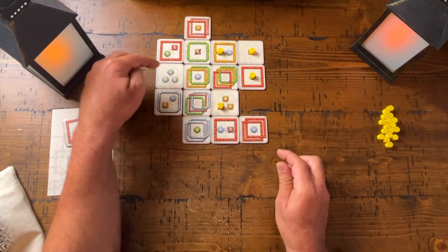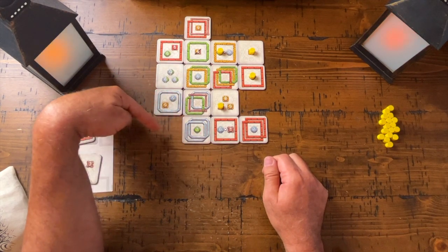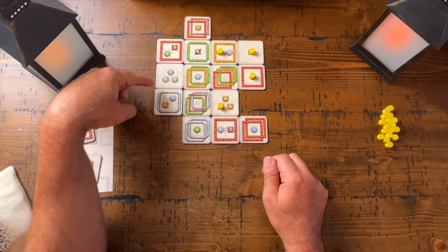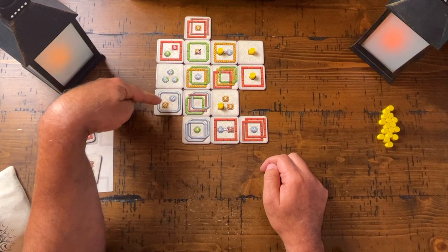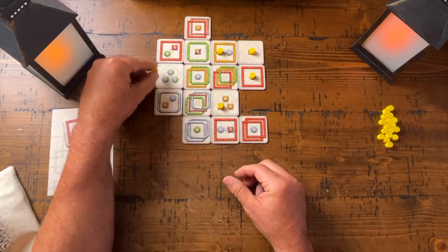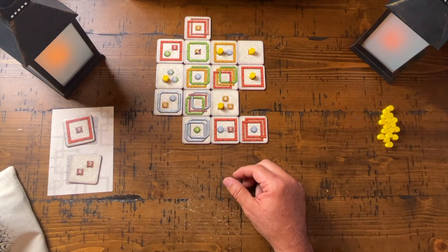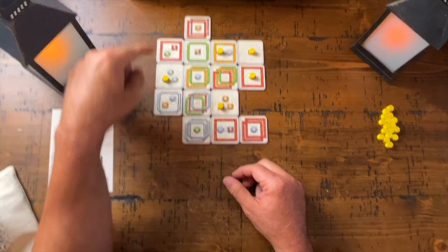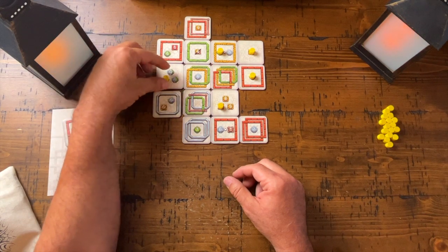Now I have a combo, right? I have 4 green and I have 4 silver connected. So I actually have 8. But I only need 6 here. 1, 2, 3, 4, 5, and 6. So I completed this task. Oh, you know what? I just blocked myself because now I can't do this 5 green. Well, maybe I don't want to do this.